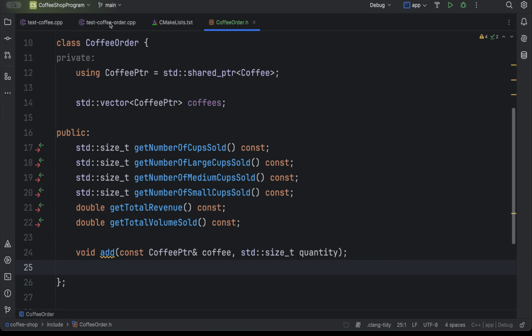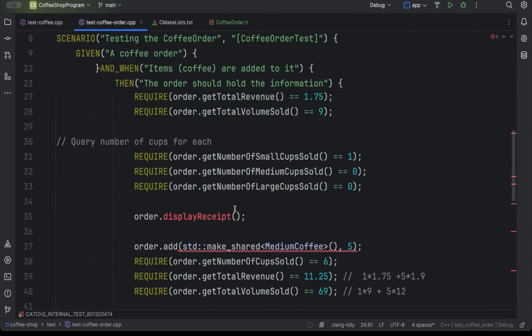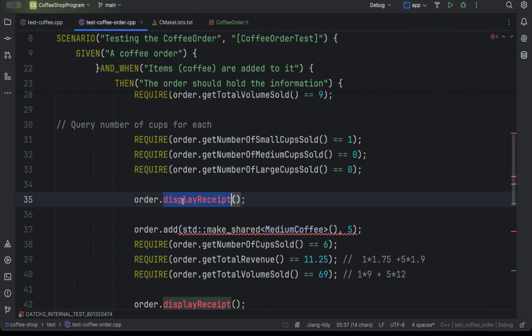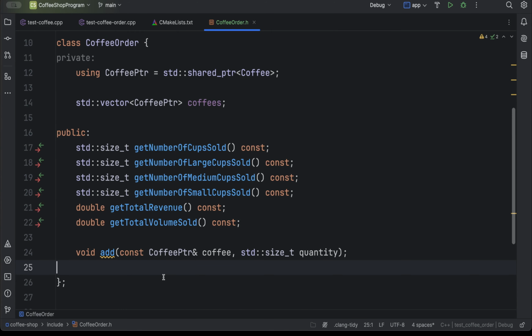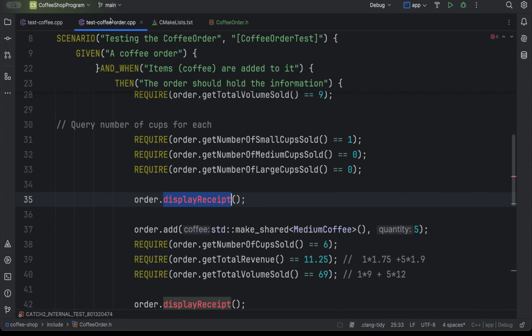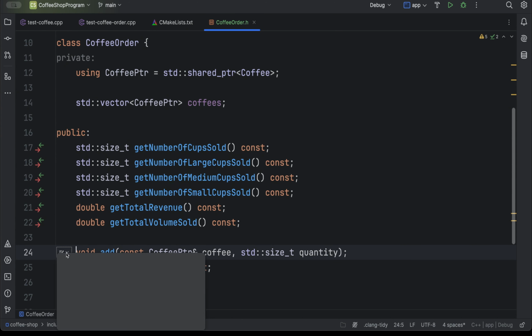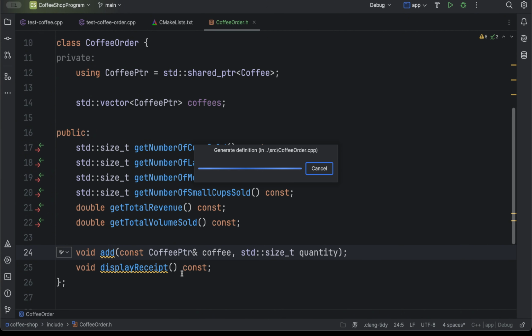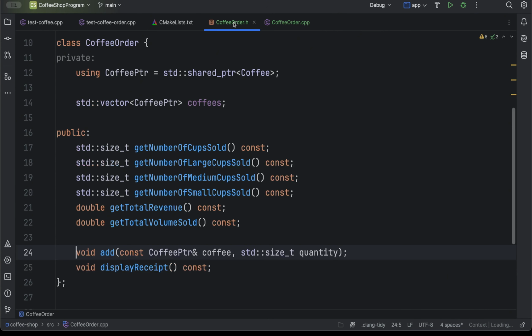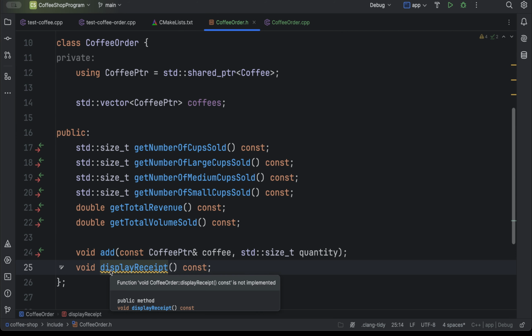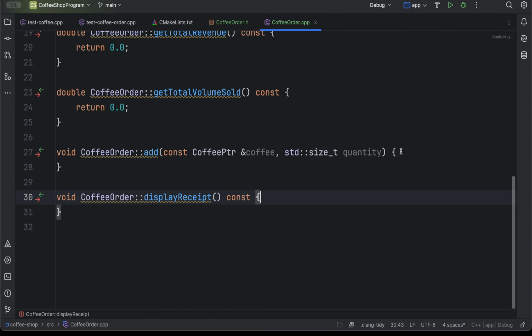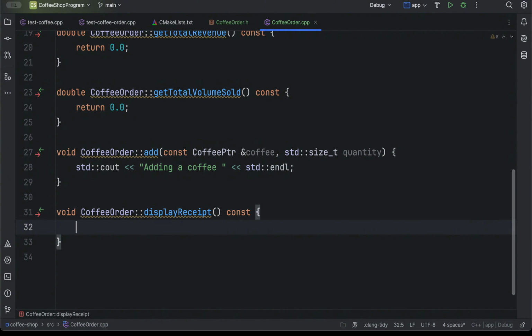We also have a method here called display, I guess, display receipt. So let me put that. That's also public, and I'll put it as a void display receipt, constant. Does it take anything with it? Nope, it's like that. Display receipt. And let's do the implementation here in the CPP. We put the add there and display receipt like this, and adding coffee. Let me write here receipt.